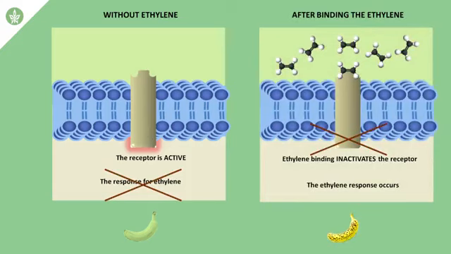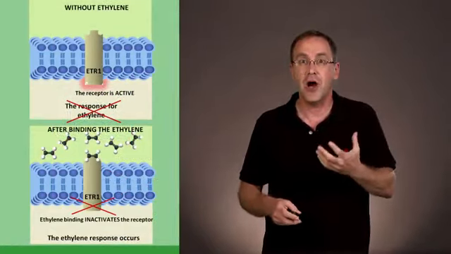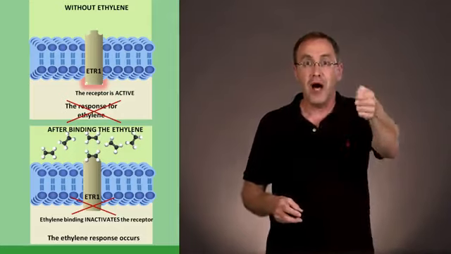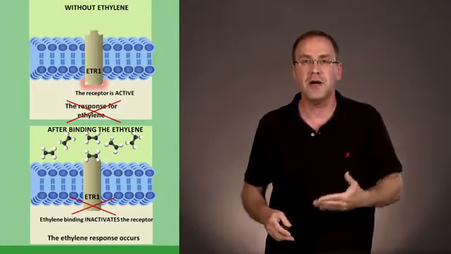And once the receptor is inactivated, it then stops inhibiting the ethylene response. And so then the ethylene response can go forward, whether it's fruit ripening or elongation in the dark. So in other words, the ethylene receptor is a repressor. It has a negative effect. The ethylene receptor, when it's on, is repressing the ethylene response. The ethylene molecule, the phytohormone itself, comes, binds to the ethylene receptor on the membrane of the plant cell, turns off the repressor, which then allows the rest of the ethylene response to continue.